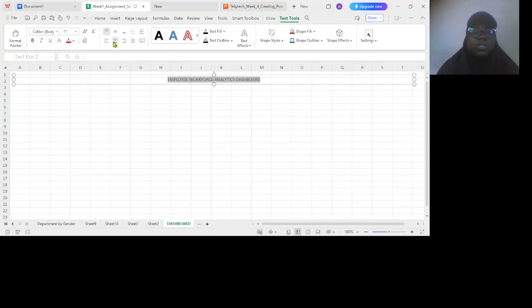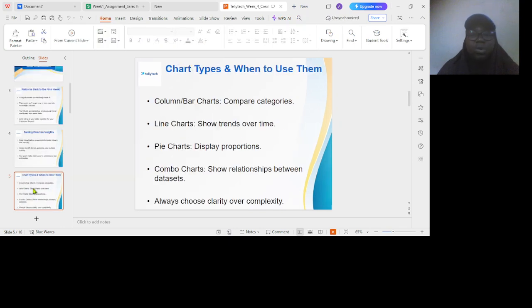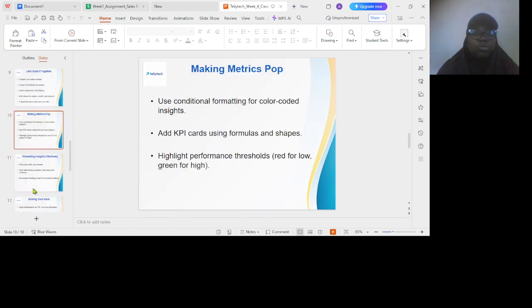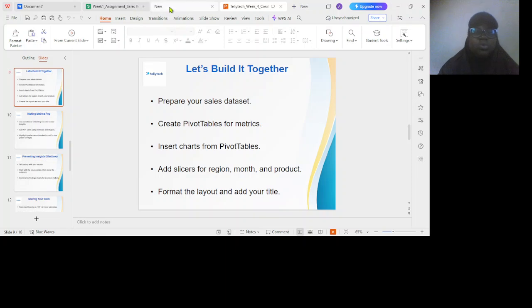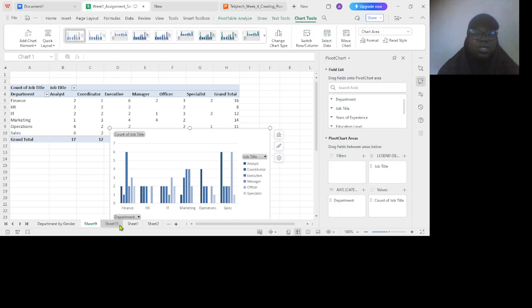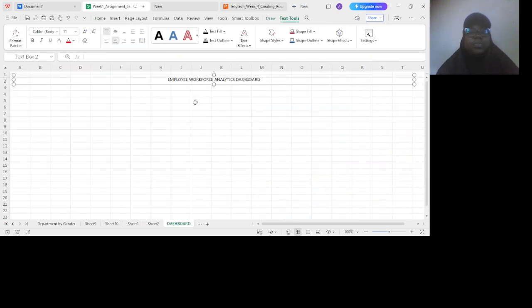So you have to place it at the center. Please don't forget that the color I'm using has to be consistent. If you take a good look at my slides, you can see that I'm being consistent with blue and black, because the shades of blue are our company color, so I have to stick to that. So my dashboard will also have to follow the same format, and the visualizations I've been giving you are also blue.